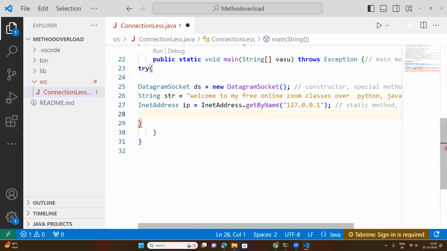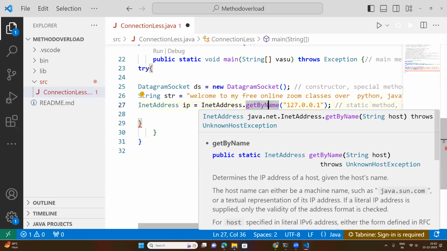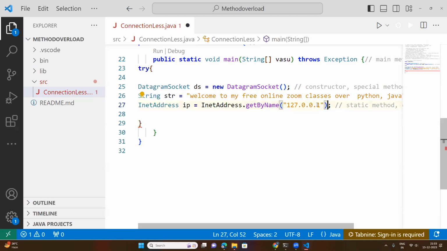Get my point or not? What is the role of this getByName? It will provide the IP address. It resolves the IP address. Okay. So now try to understand.